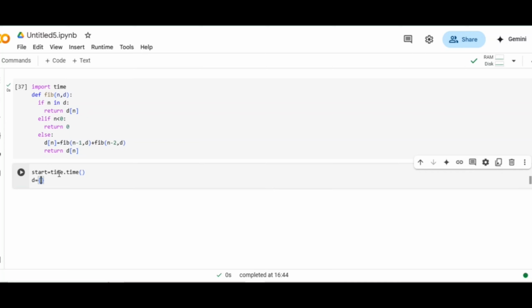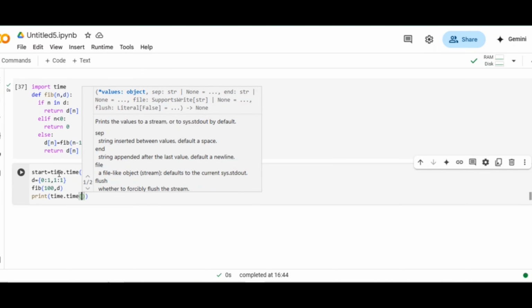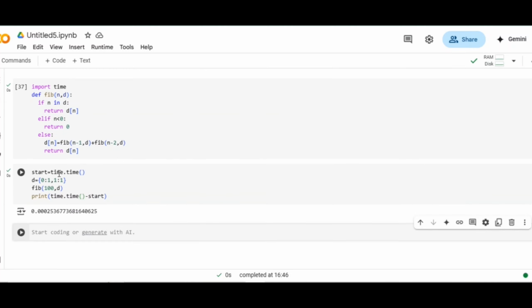Now let me create the dictionary over here. 0 is 0, sorry, for 1 it is 1, and for 0 it's also 1. This is my Python dictionary. Now I'll be calculating it for 100. I'm passing the dictionary over here and I'll be printing my time taken. Now time minus start.